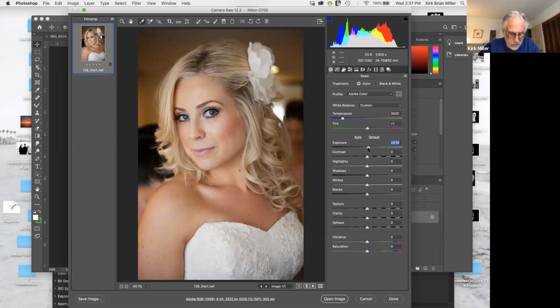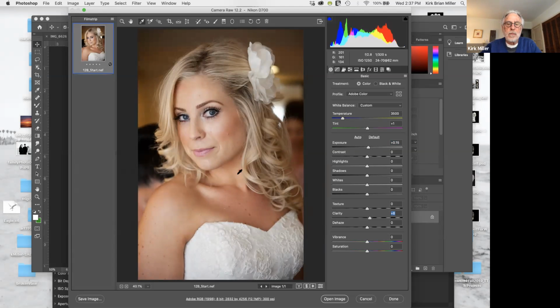And let's see, plus temperature they have, yeah, 3,500. And then clarity, we're going to go down here and boost that a little bit, 2 + 8. Okay.